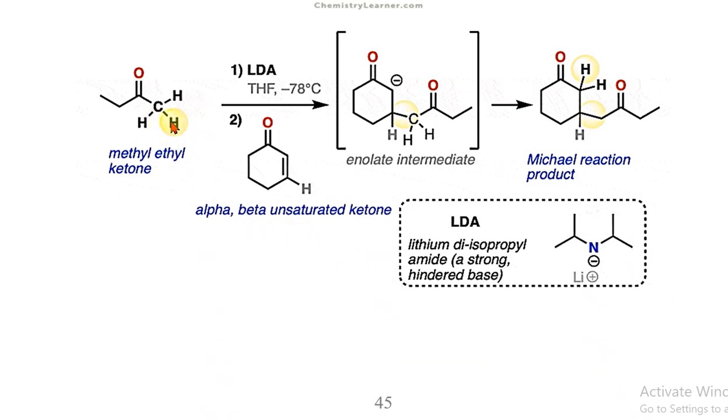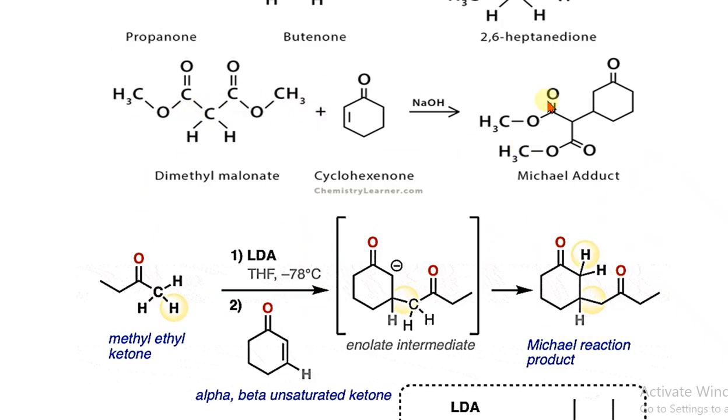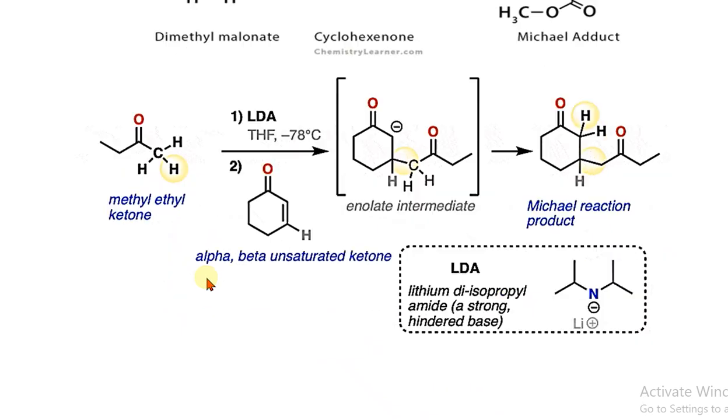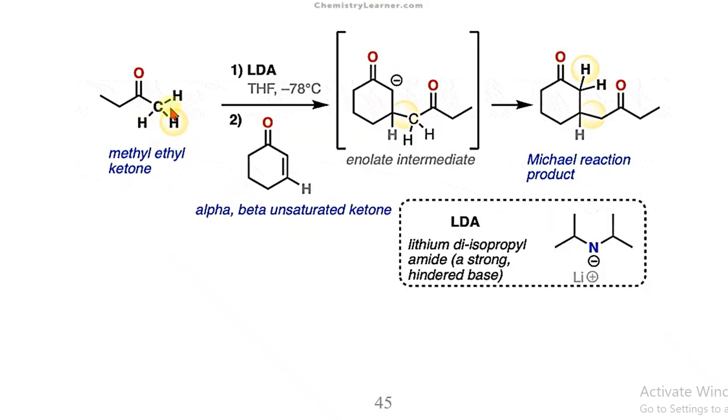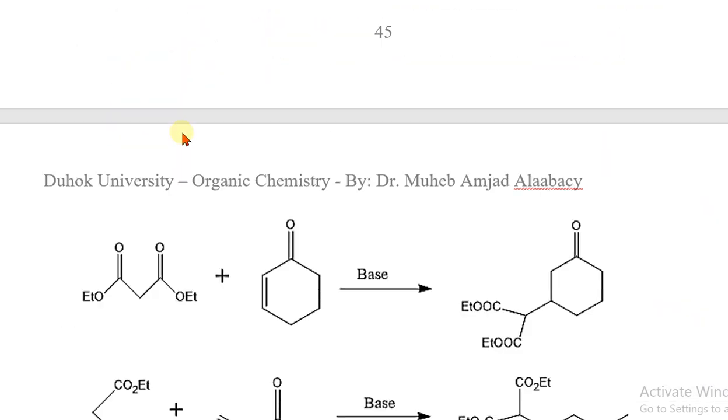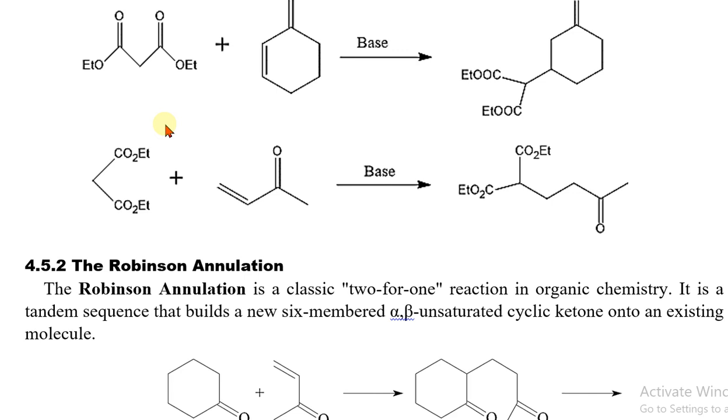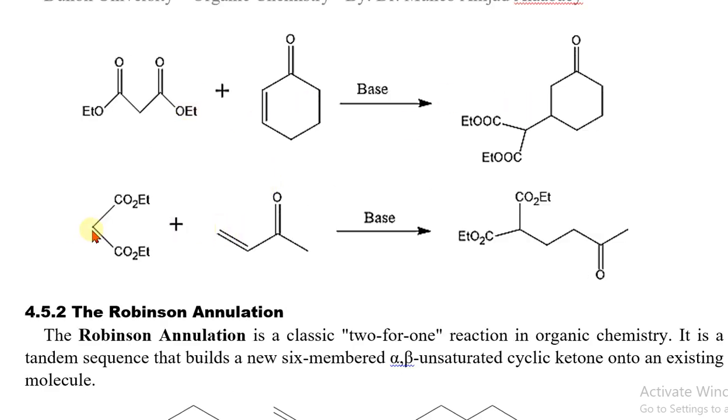Also here, the base removes a proton and the carbanion is added to here. This is the same example as before, but with a different carbanion. Here, LDA, lithium diisopropylamide, is the base. The base is used to remove a proton from the carbonyl compound. Another example here: also the carbanion can be generated, and the carbanion will be added to here to give you this compound.